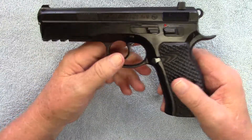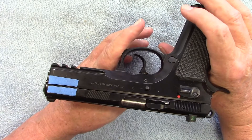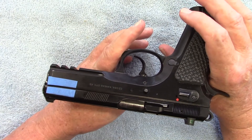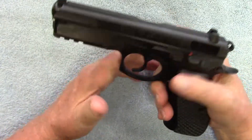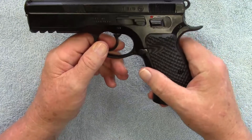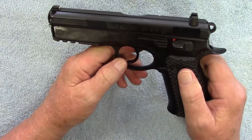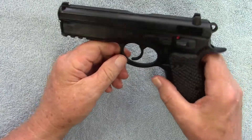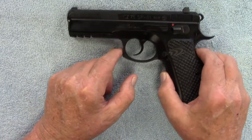But other than that, it's an excellent firearm. I'm sure you CZ guys know that these are just fantastic to shoot, extremely accurate. The weight helps reduce any felt recoil. Just a beautiful pistol in my opinion. So there it is — a real quick look at the CZ-75 SP-01.